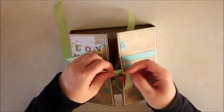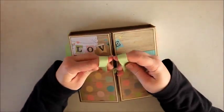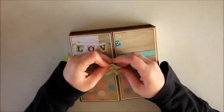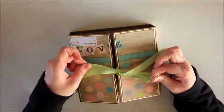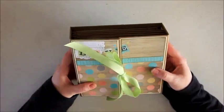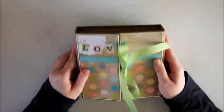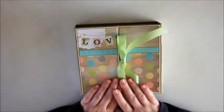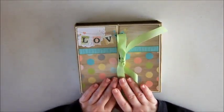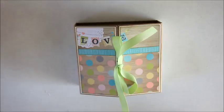So Tiffany, I hope you like this. It was really fun to make, and I'm glad you contacted me. And I'm really happy to be able to make your gift for you. And I will be shipping this out on Monday. So I hope you enjoy it, and I hope it brings you lots of joy. And you can document lots of pictures in here. I'm not sure if you're giving it away as a gift or not, but whoever the recipient is, I hope they love it. And thanks for joining me. Bye.